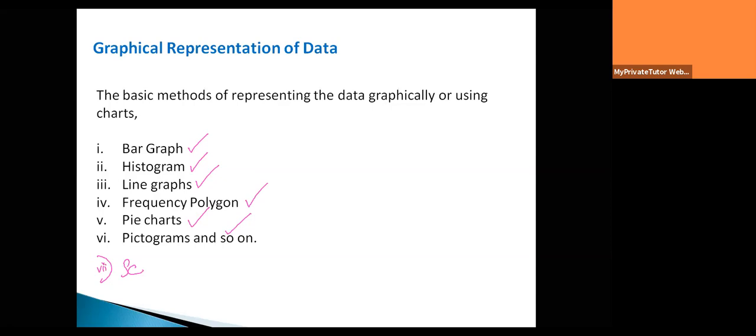So there will be a table. I hope you guys know that the basic thing is a table will be given, which means one will be on the x-axis and the other one will be on the y-axis. That's how we generally represent the data. Let's go to the whiteboard. Let me explain a bit more on that.